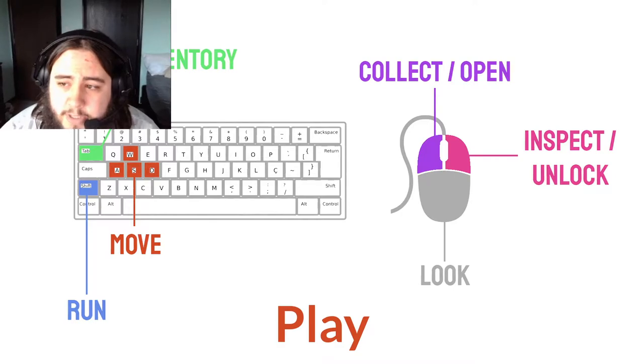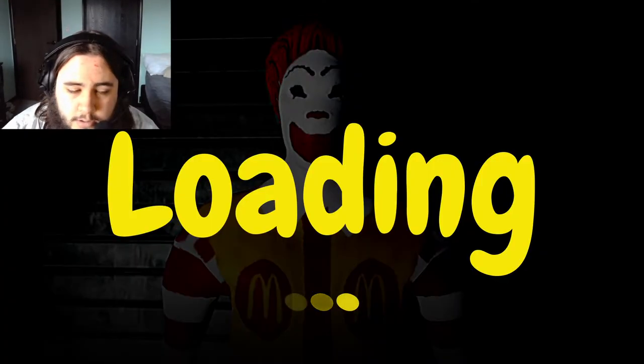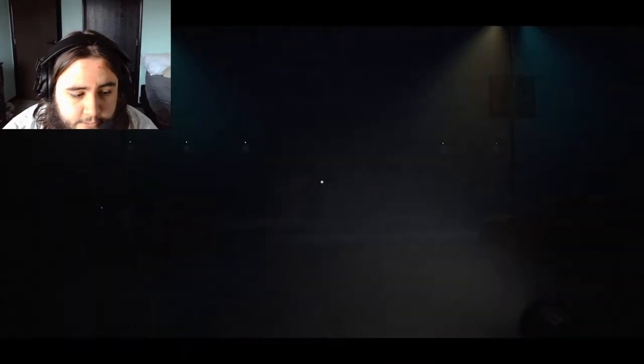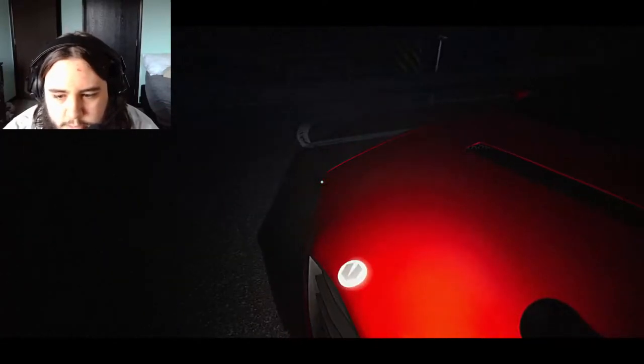Alright: collect, open, inspect, unlock, look, well obviously. Move, run, inventory, escape is the menu. Okay, let's get started. Oh, that running is so incredibly slow.